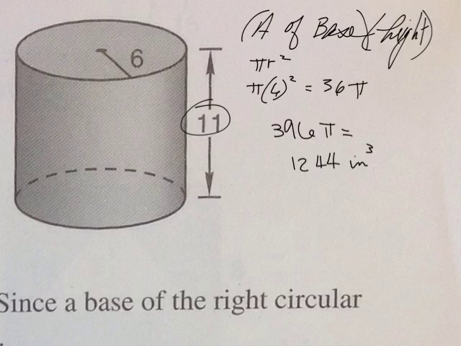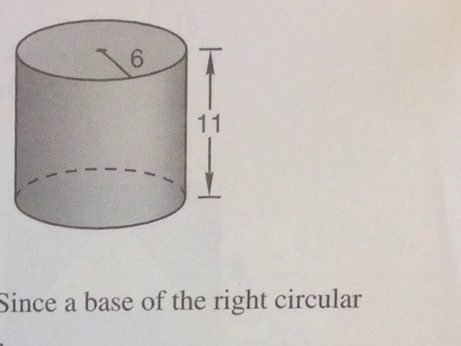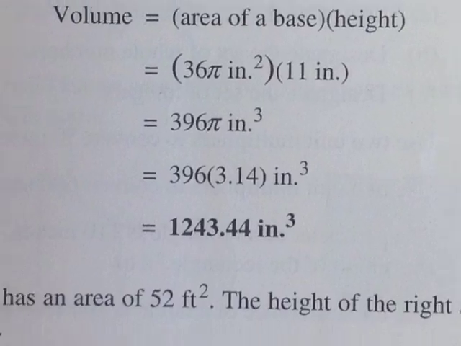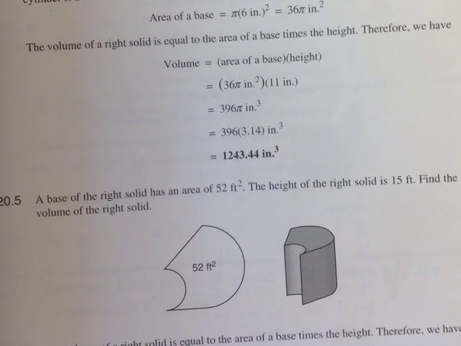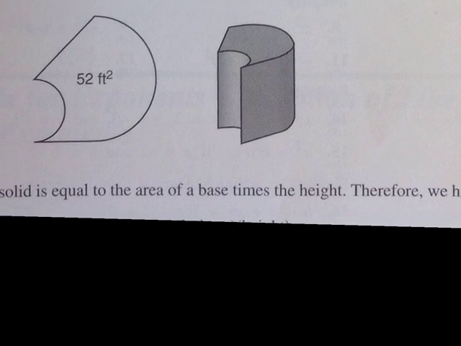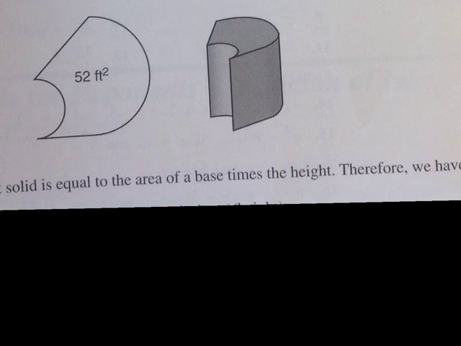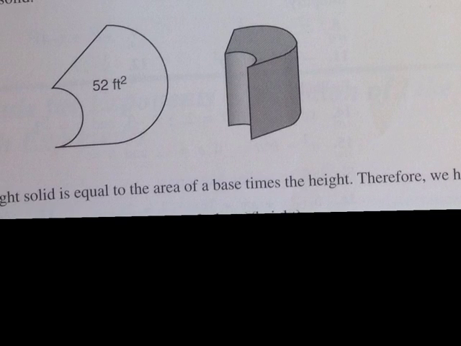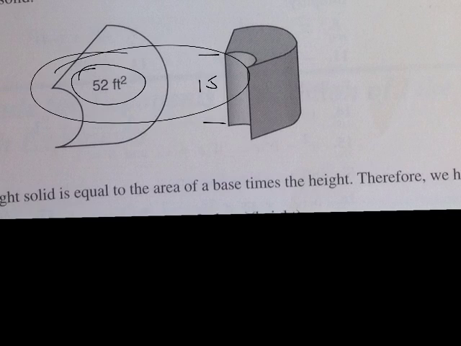Okay, so let's get rid of that and move my screen up so we can look at one of the other ones here. Okay, there it is. Whoa, that's a crazy looking one. Alright, so let's see what we can do with this. Oh gosh, the base of the right solid has an area of 52. Oh good, they already told you that, so you don't have to actually go and figure the area of that out. That'd be a mess. The height of it is 15. So from here to here is 15. Find the volume. All you have to do is multiply these two together because they already gave you the area of the base, and that's usually the hard part. Okay, so that's it for lesson number 20.